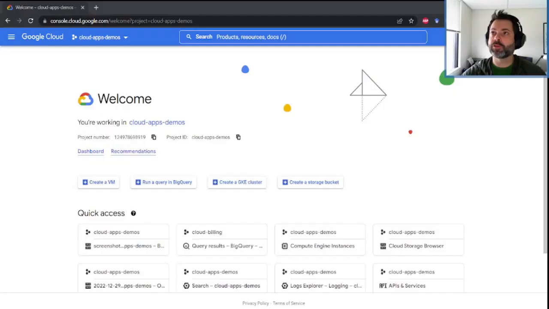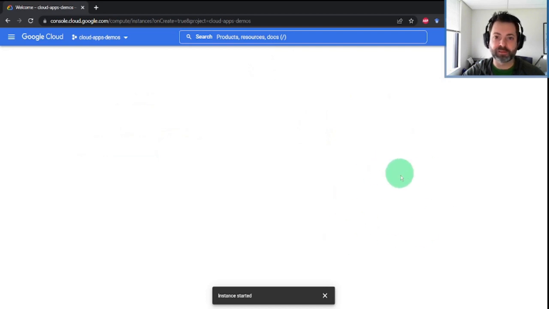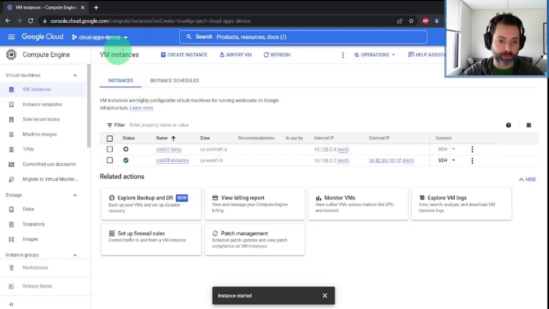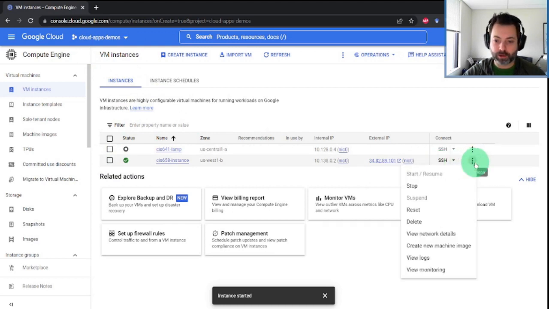So let me pop over to the main. Now, this is my Google Cloud Console. Again, this is the quote unquote new welcome page that they have. It may change or not change. I already started up my virtual machine just for editing purposes, but I went over to virtual machine instances. We see this is already running. And if you forgot how to do this, little three dots and then start.